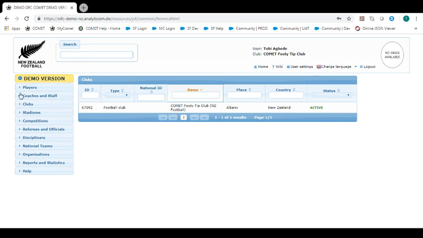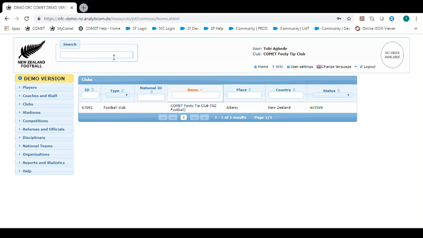Next up, we've got the menu, the left hand menu here. So over here is where you can access various parts of the system, which we'll go to in a bit more detail here. Thirdly would be your settings. So these are your user settings here. So home page will take you back to the screen that you see right in front of you. Wiki will take you to the Comet Help website. User settings will take you to user settings, change language, and of course logging out as well.